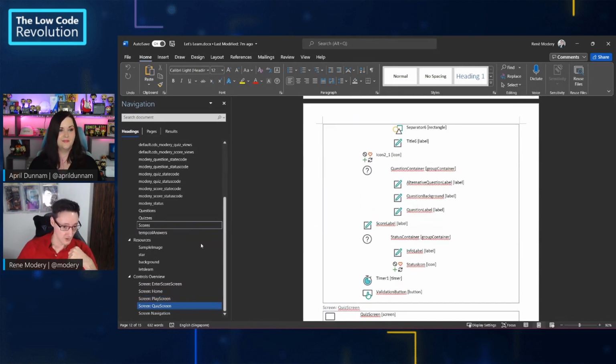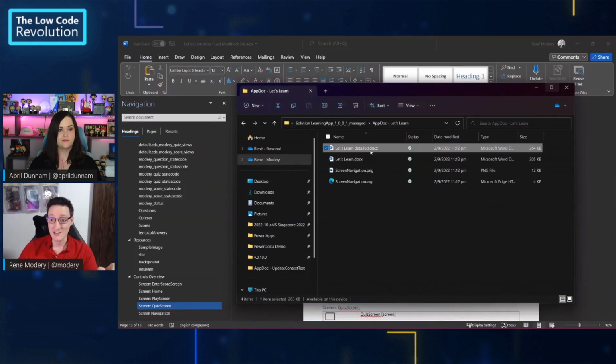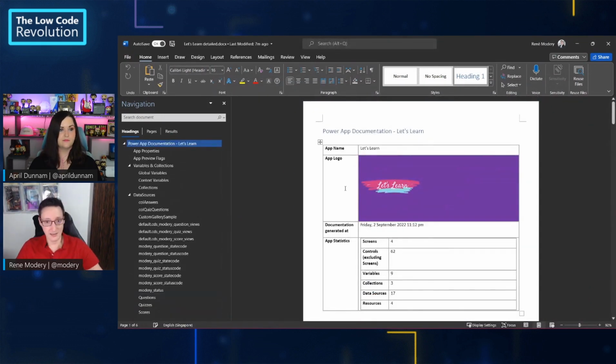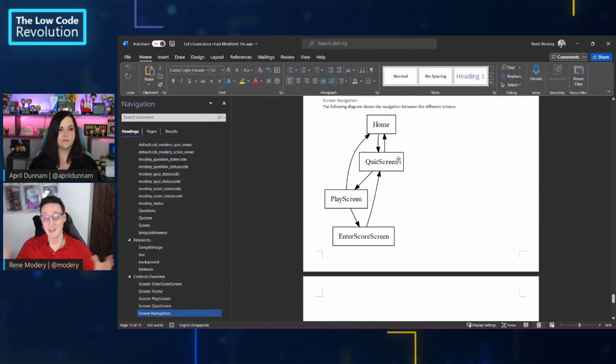So not just listing it, but also trying to make it as nice as possible in a way. Yeah. Good. And additionally here, what I have is not just one document, but I've also got a more detailed document. The difference between these two is for the current document, I'm stopping at, and I stopped 1 second late, forgot one important thing. One nice thing that I just added was some information about from which screen do you navigate to which other screen. So I know from my home screen, I only navigate to the quiz screen.